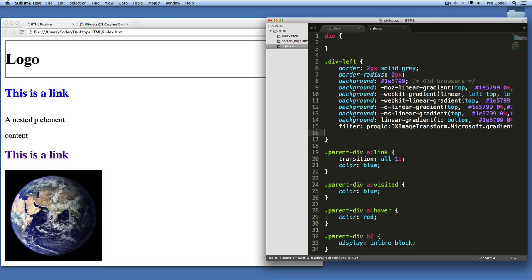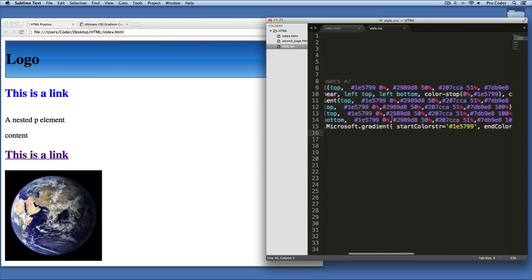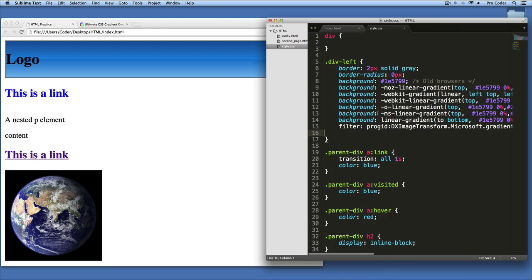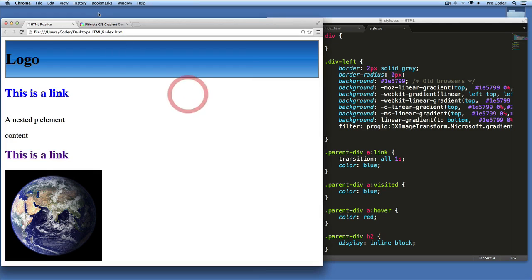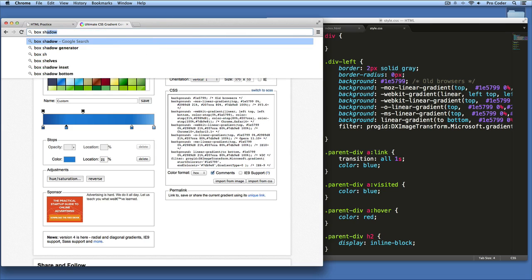And then now when we hit save and refresh, you'll see there we go, we've got a gradient in there. Not the nicest looking gradient, but you can see how complex these gradients can get. Obviously, again, you can read about them on the web, but this is a shorthand way to get to something. You can even style it on your own here first, and then the code will change accordingly. So there are websites like that that are really cool and give you some cool techniques. Likewise, there's even the box shadow property, and there are generators for it.